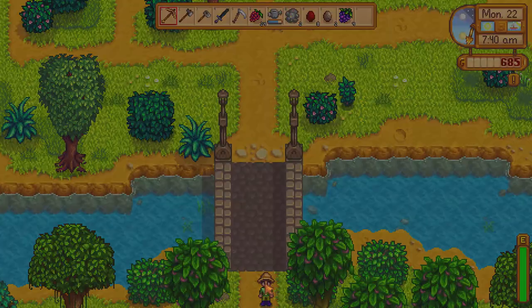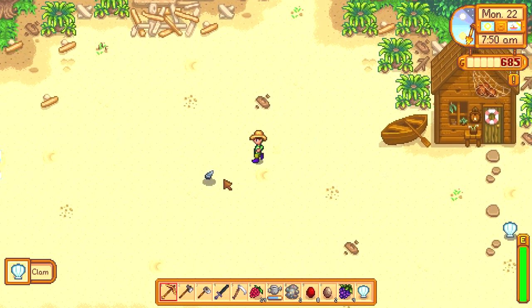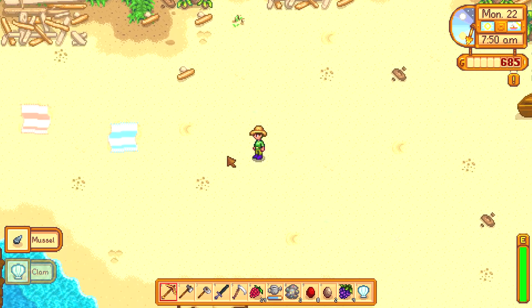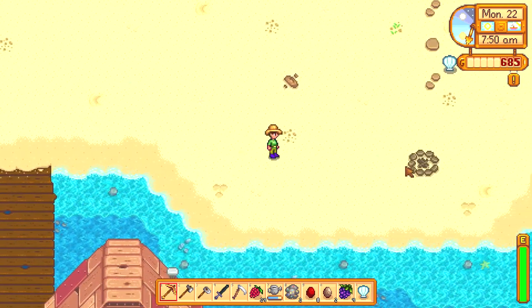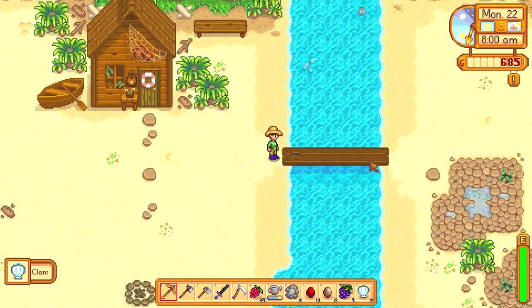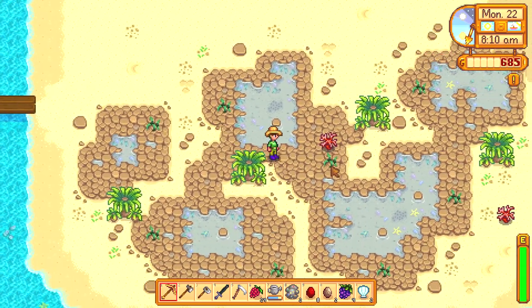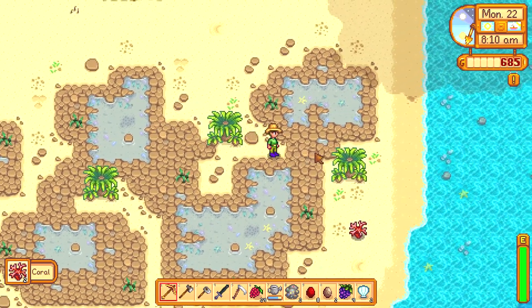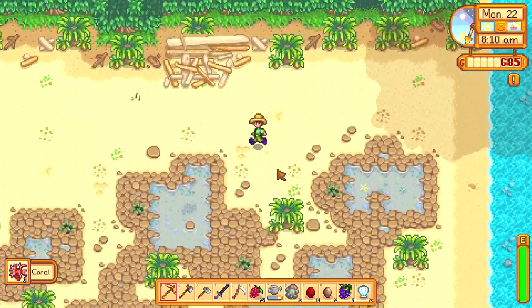I have to go to the beach now and get the clams. Ooh, we got some clams here. Got a clam there and a mussel. Muscle memory, huh? Why do I always say it? Because it's so funny. You can also make it sound like muscle memory. Coral. And coral. Now we can go to the blacksmith. Oh no, we have worms.